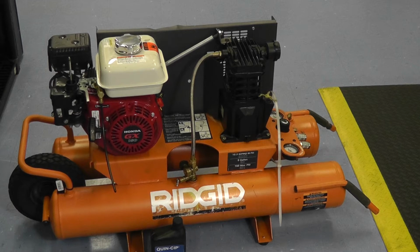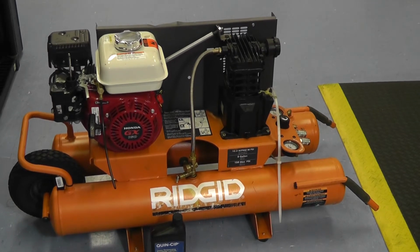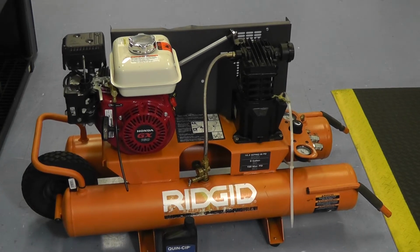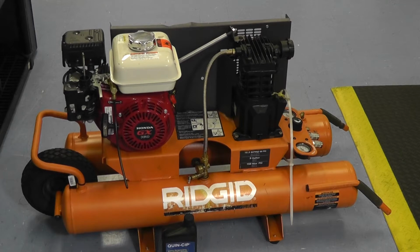First off, let's talk about the air filter and oil replacement. These are two things that really should be done simultaneously. It really depends as far as frequency. If you're a contractor, you're using this all day, day in and day out. The compressor takes a beating. You want it to operate when you want it to, or else you're not making money.